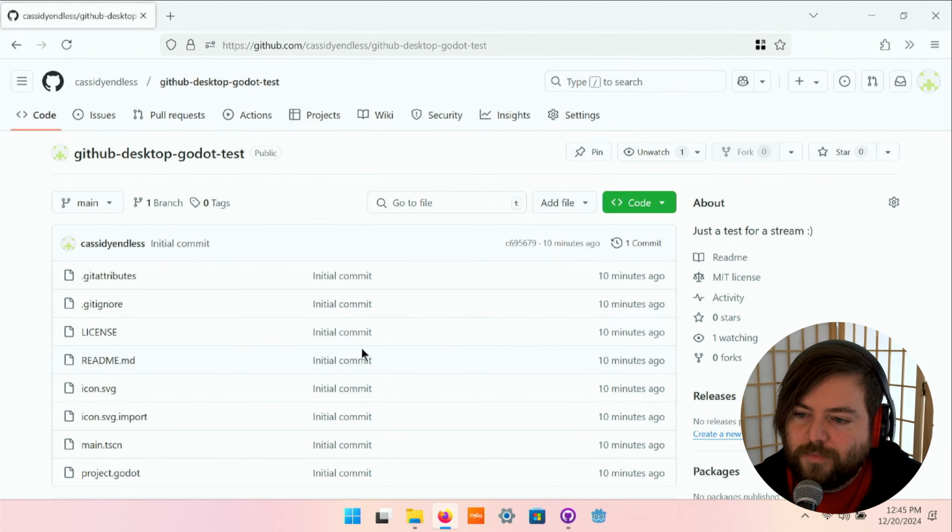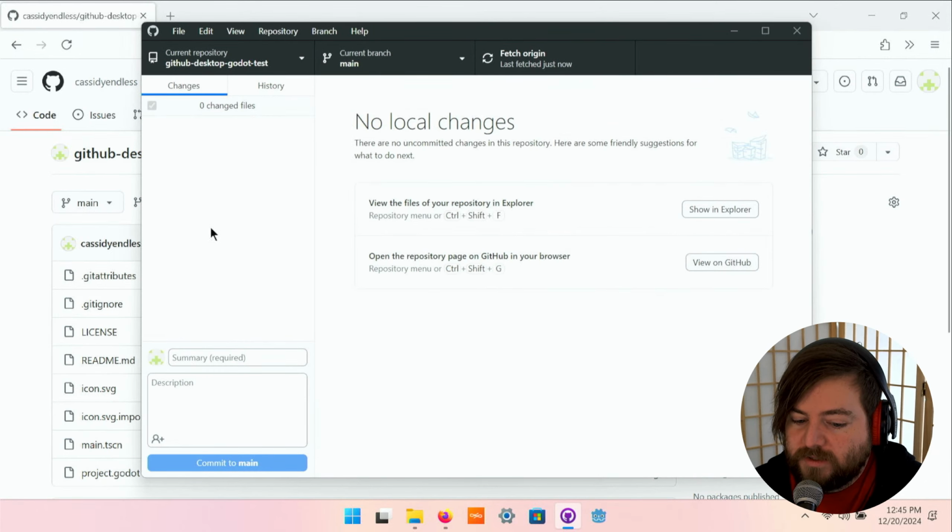But I also know people, especially people who aren't working with code, if they're a designer or sound designer working with just the assets themselves, sometimes just the GitHub Desktop app is all you need. Sometimes it's fine just to say, okay, I've got my project, I made my changes, I described those changes, and I committed them, and then I pushed them.